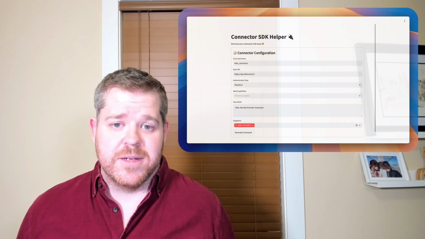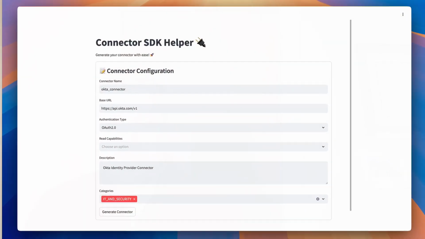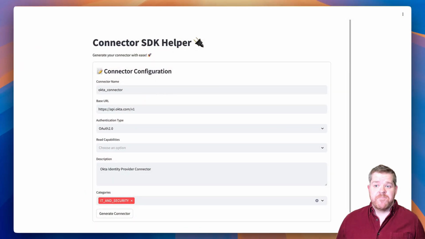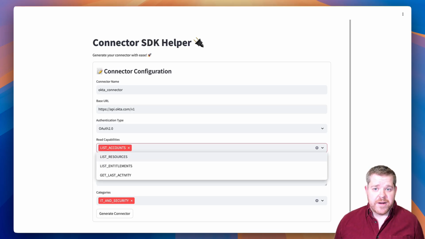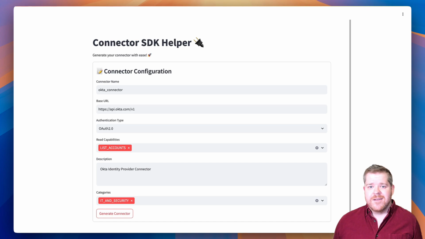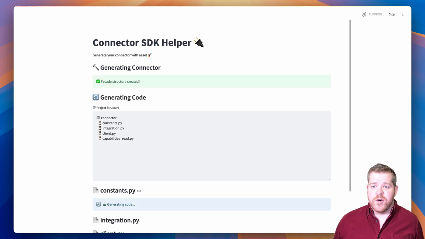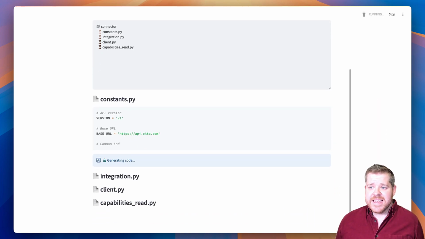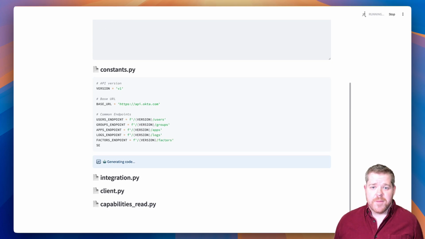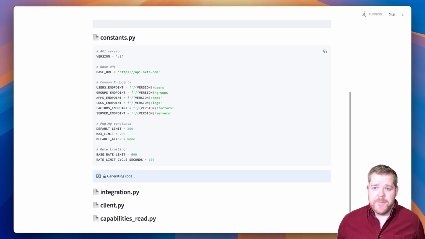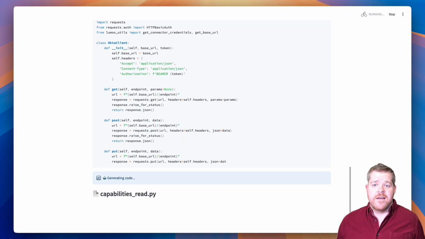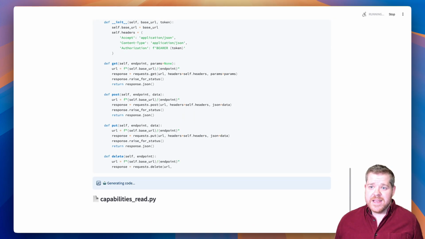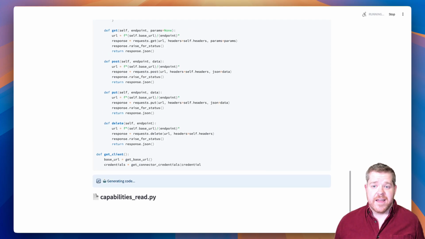So I'm excited to get to show you our new AI integration builder. Let's spin up an example for an app with a REST API. We have a very simple UI here where we specify the name, a base URL, and the capabilities we need. And you can see the builder generating code in real time. And this isn't just filling out a template. We're using Anthropic's Claude API to generate code, and we're taking advantage of retrieval augmented generation so the builder is aware of Lumos's connector structure, as well as the API and developer docs for the target app.